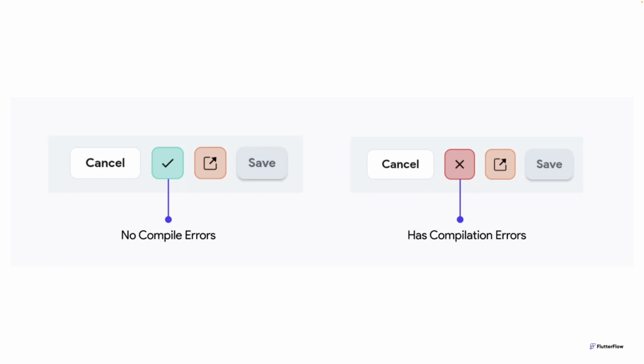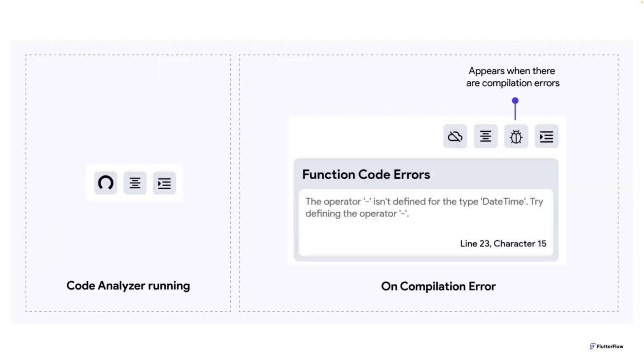Typically, you would see either a green check mark, which means there are no compile errors and you are good to go, or a red cross mark, which means something went wrong. When there is a compilation error, the code analyzer stops running and displays the errors caught by the compiler. Once fixed, save the code and rerun using the compile code button. The code analyzer should be reconnected. You can also manually reconnect it if needed.